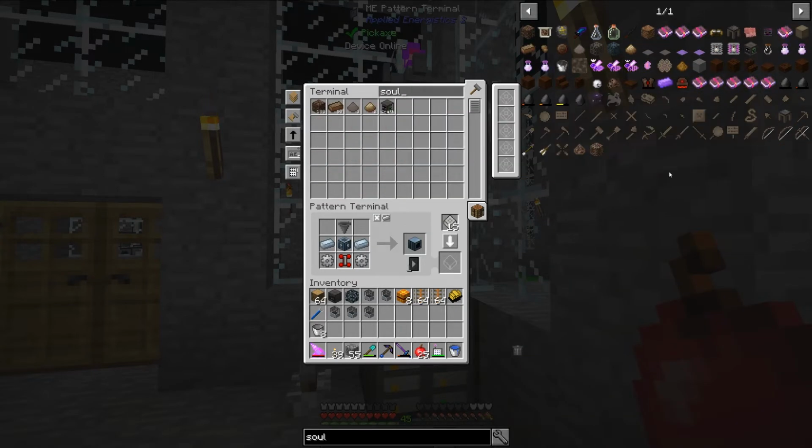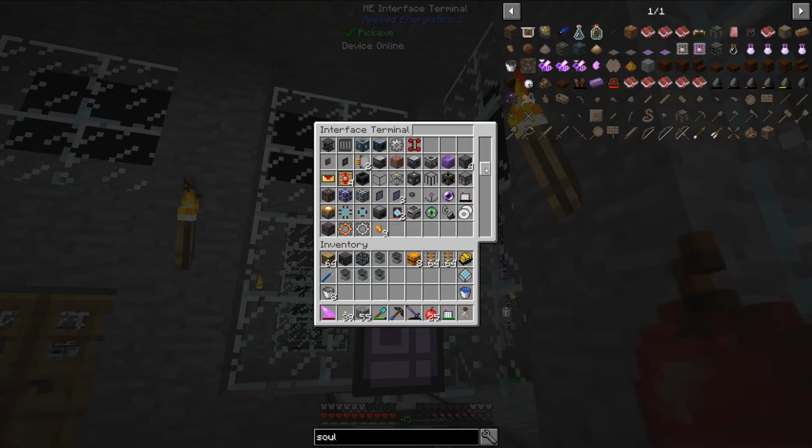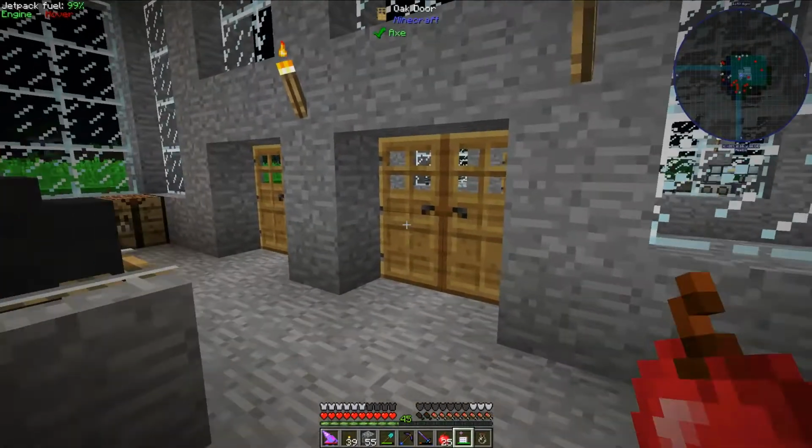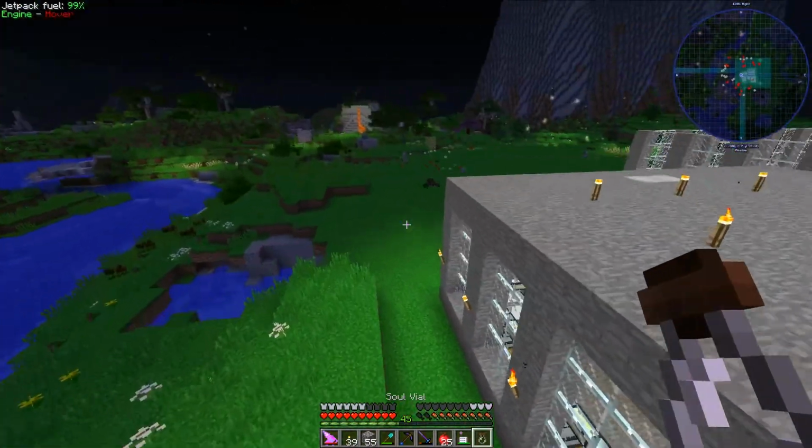And because it's night, I need to hunt for a creeper real fast. So the soul vial is pretty simple. It's just fused quartz with solarium at the top. Let's go ahead and set the recipe as well. And let's go find a creeper. I just need one of them. And I need to capture it by right-clicking on it with the soul vial. So that's just what I'm going to do.